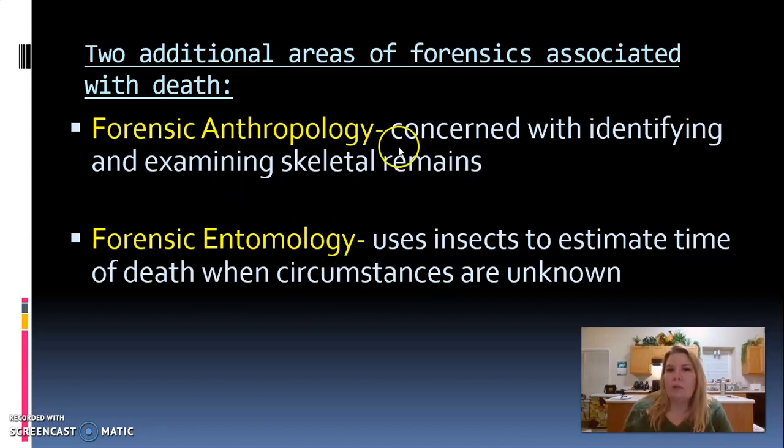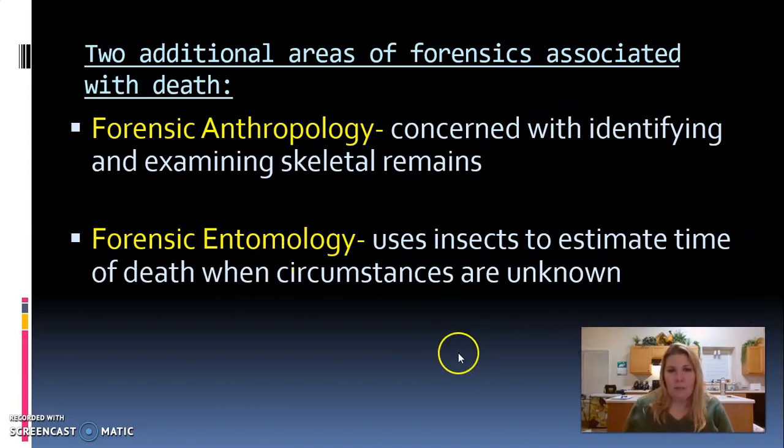So forensic anthropology is looking at skeletal remains. Not a whole lot left to do with the autopsy if you don't have any flesh left over. But you can still do an autopsy on a skeleton. It's kind of crazy. It's just a different kind of process. So this is the process by which we figure out not only who the skeletal victim is, but also how long ago they died and maybe what they died from. Okay, it's usually the who that we're interested in.